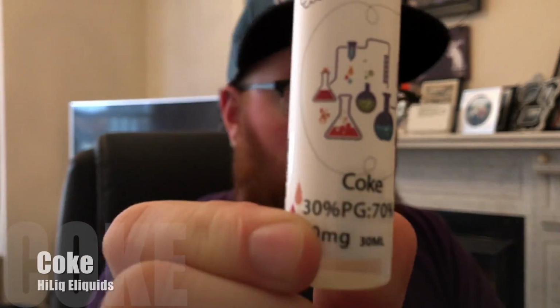So today I'm going to be using the Thankyou, and the reason I'm using this is because I'm doing a lot of flavors. It's really easy to re-wick. It's only a single coil, and the flavor is absolutely banging. The first one we're looking at is Coke.